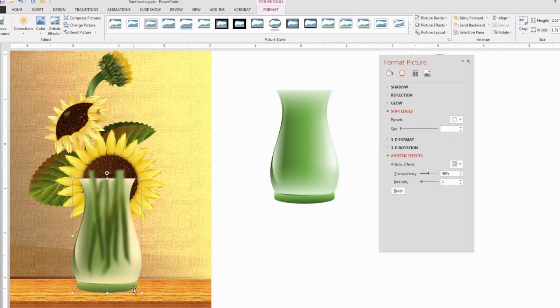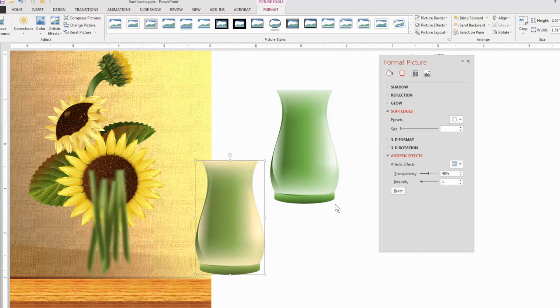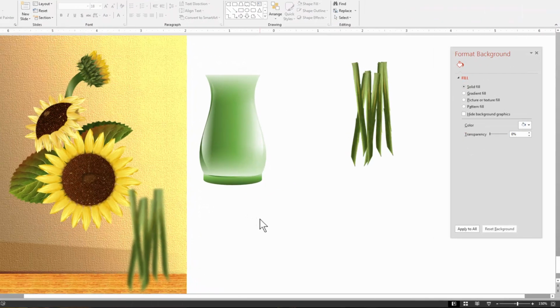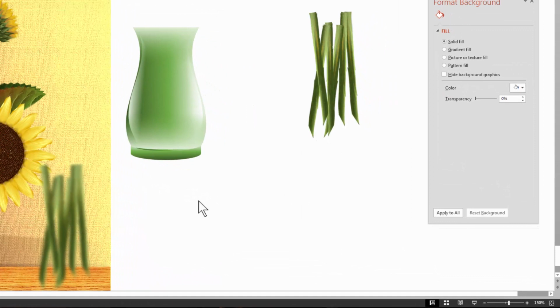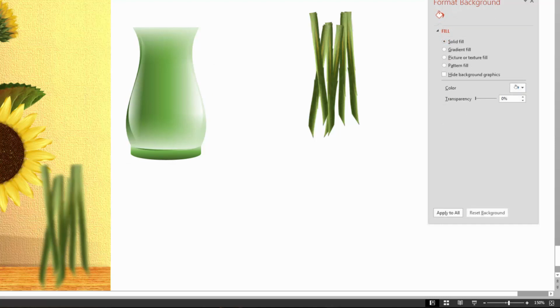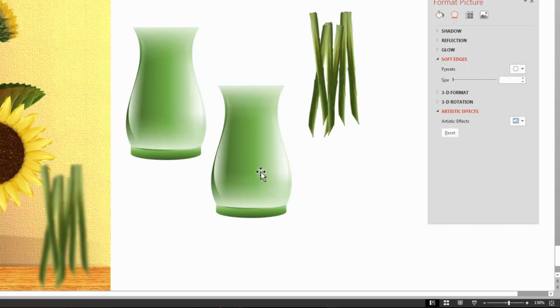Now what we're going to actually do, I'm going to get rid of that one, is we're going to put the glass effect on this. Okay, now it's time to take advantage of the actual glass effect. It's part of the picture tool. So let's do that. Let's copy that. Let's paste special. And we have that.